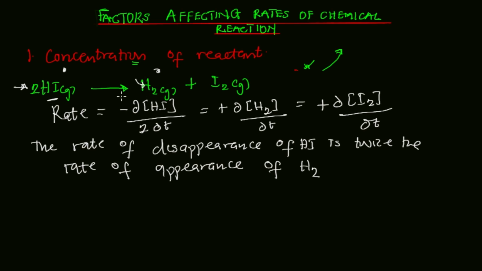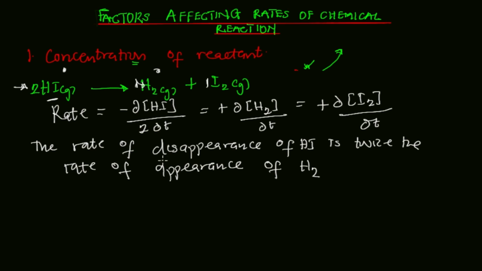So now in that scenario, from this stoichiometric ratio, I can determine the rate of the chemical reaction. That shows that the concentration of reactants, or the molecules of reactants here, determine how fast the rate of reaction is going to be. Because here we are having 2, we are having 1 here, and we are having 1 here. So from there we simply derive the rate of disappearance of HI, and we also determine the rate of appearance of H2, which is hydrogen gas. So concentration of reactants has a great effect in determining the rate of a chemical reaction, right?